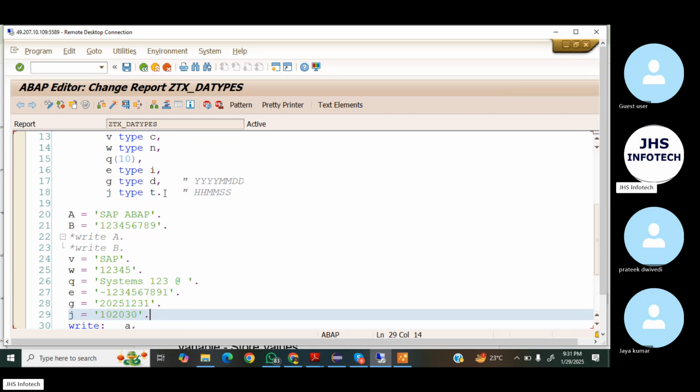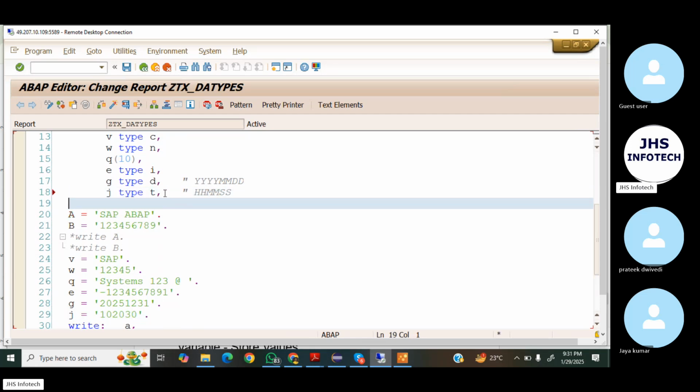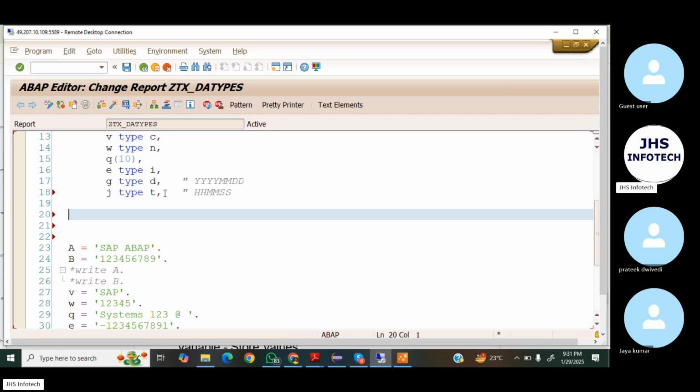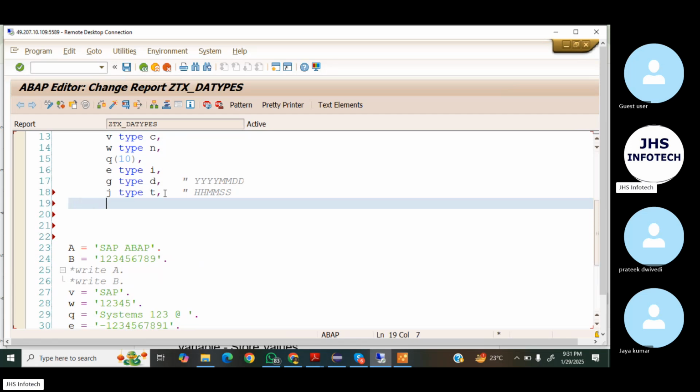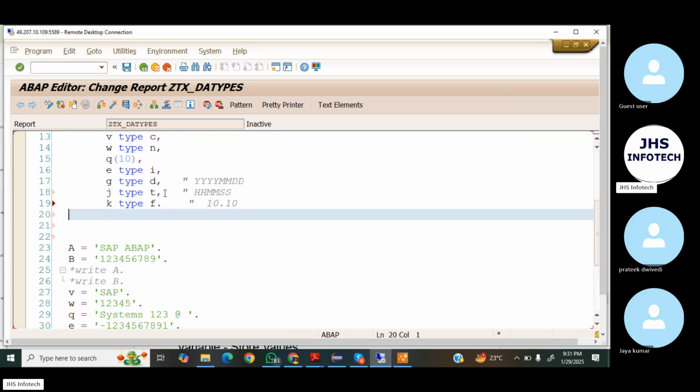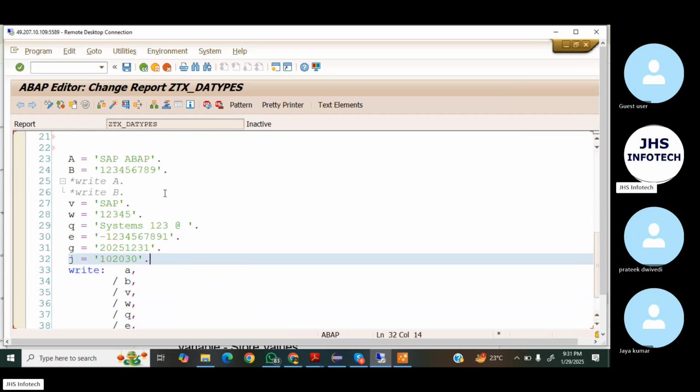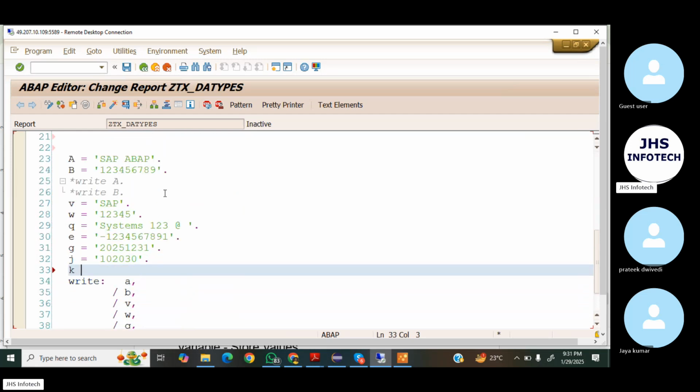Next we have something called float. Hope you all guessed what exactly float is. Type F, right? Float is decimal values. Now how many decimal values can we have? 10 digits before the point and 10 digits after the point we can accommodate. So we go ahead with 2, 3, 4, 5, 6, 7, 8, 9.